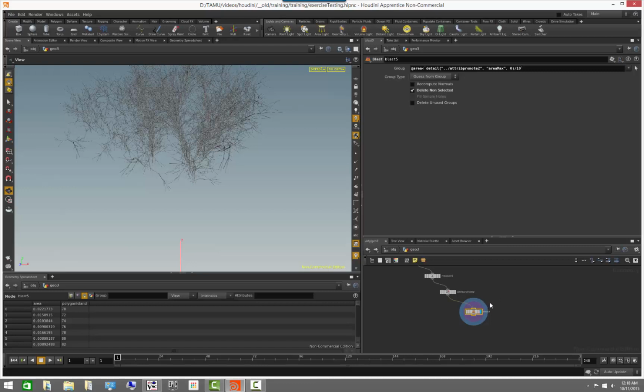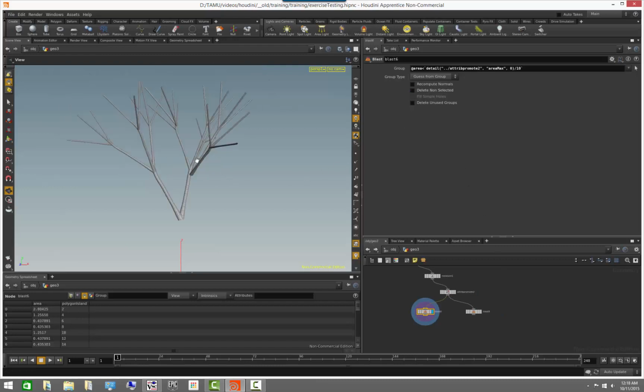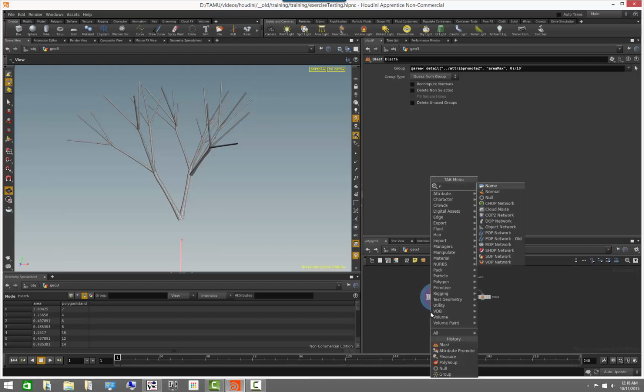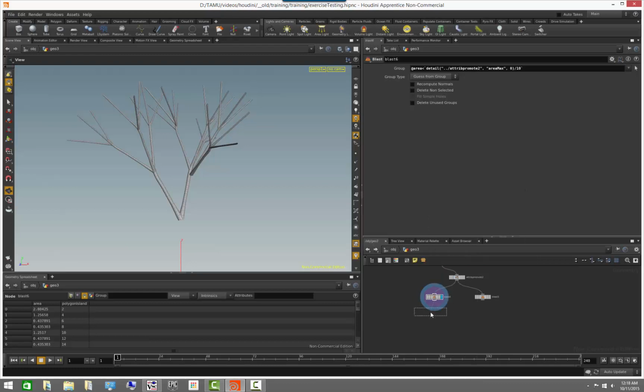Now if we do the same thing and copy and paste this guy over here, we can keep the other ones over here. Very good. Awesome. Let's go ahead and put null nodes here. This is gonna be my null mid branches.